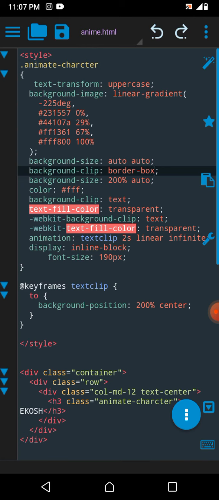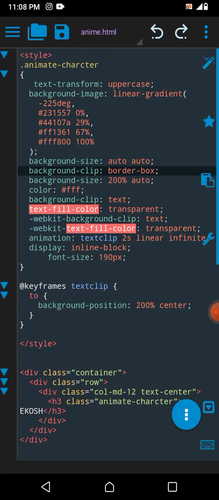It should be 200%. So even though it meets a bigger screen, it will still understand that it is automatic. If the screen passes 200%, it should be automatic. That means it should adapt to the screen. But if it is below 200, if it is no more than 200, it should be like this. It should just be normal, how we want it to be.